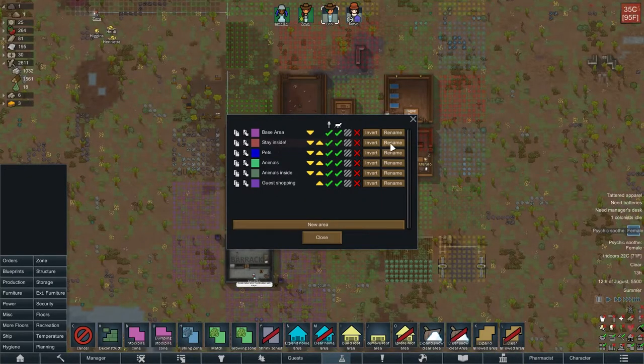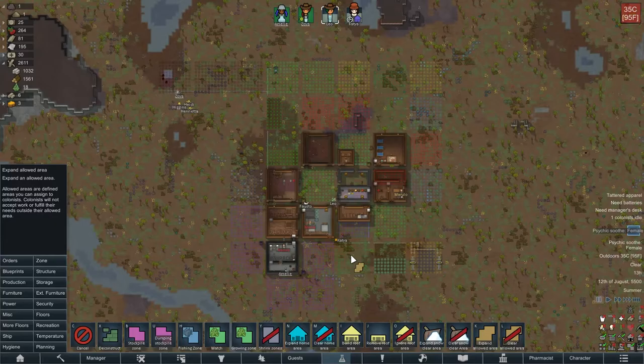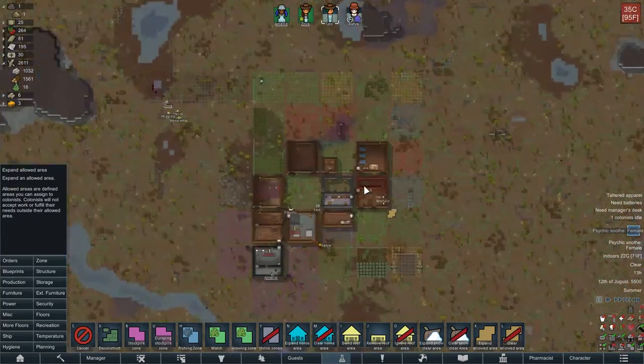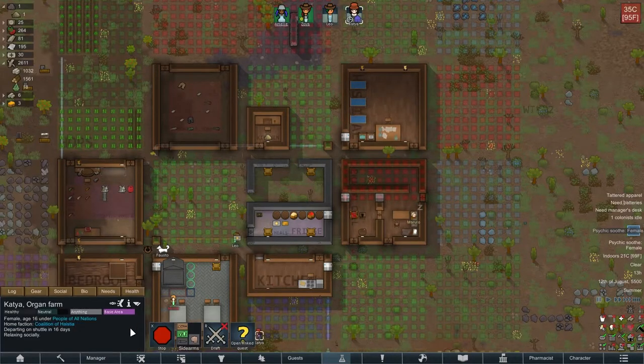We have a stay inside area. Okay, let's see where it is. Stay inside area. I think we used it and then took it away. So let's put it all the way over here. Let's maybe include the prison so that they can work on that. That's good for now. Okay, so we are definitely going to send Katya there.